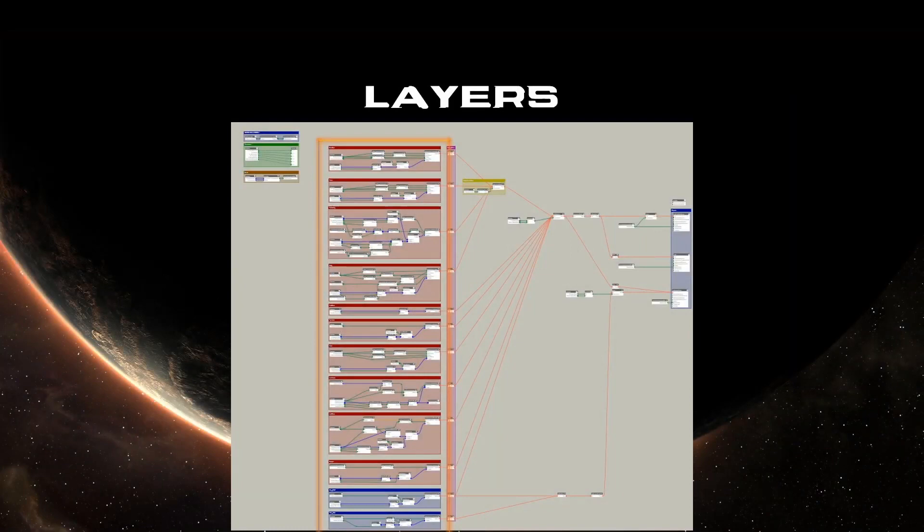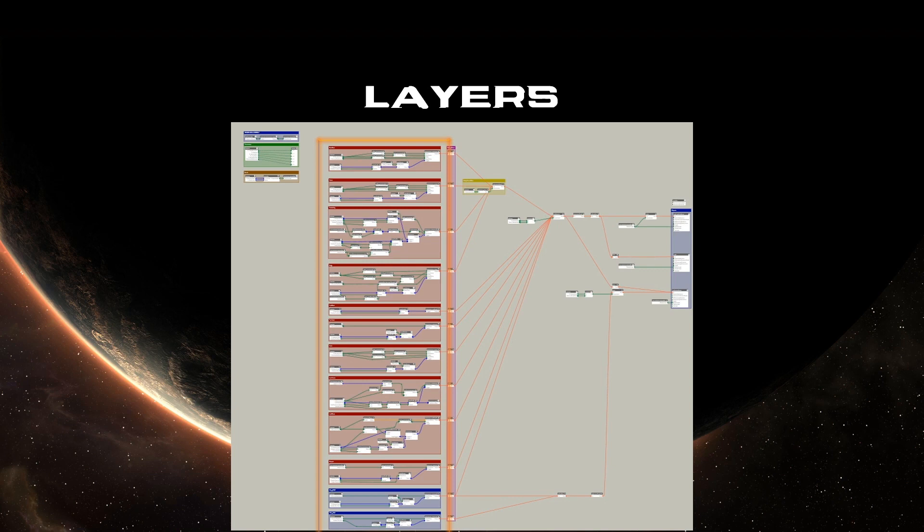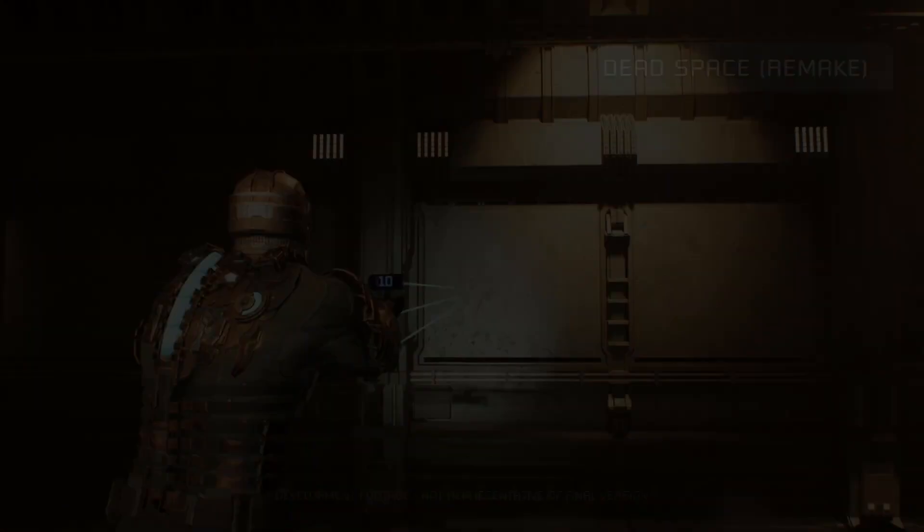When we are designing a weapon, we approach them in many different layers. All of the red and blue boxes outlined in this picture represent another layer that is being played on each shot of the weapon. Now let's take a listen to some of these layers one at a time so we can really hear each element that's being played.